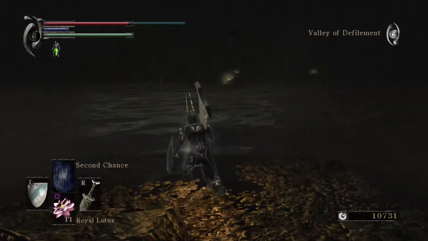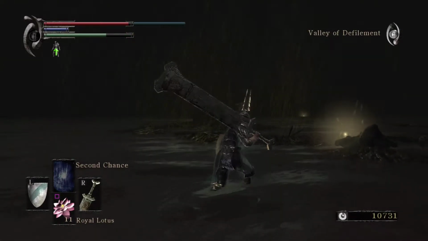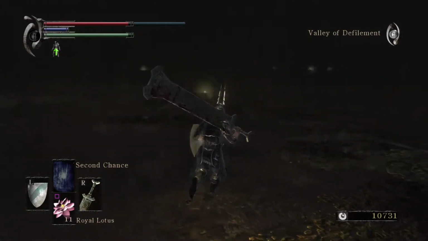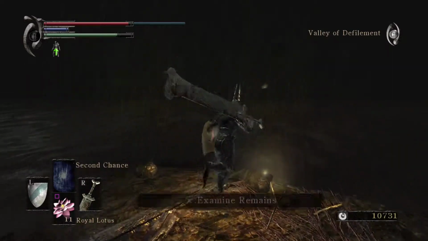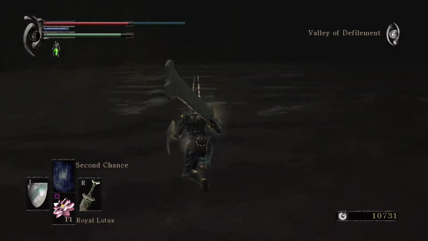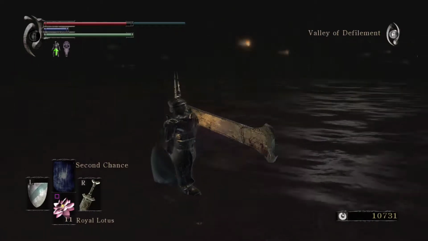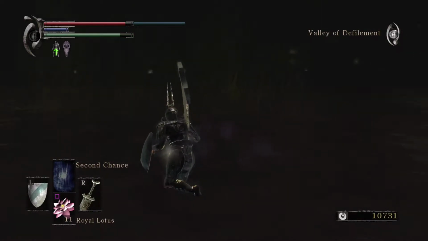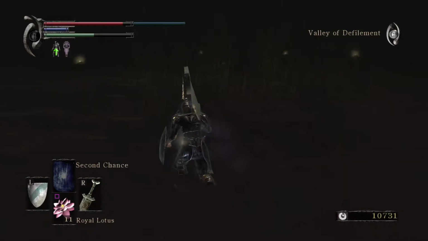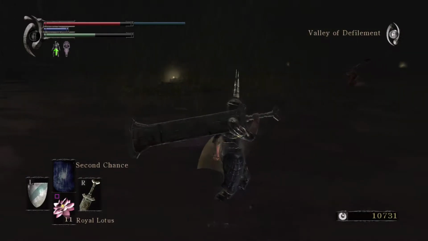Scythe. Right, I know you're gonna come at me. Where are you? And I may be totally off base. It may be after we go through our first fog gate, but I could have sworn that this was the area with the invader. I guess they don't call them invaders in this game. It's a Black Phantom. No, he comes from the right as you're running this way. There we go. There he is.